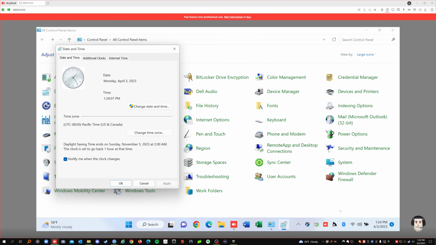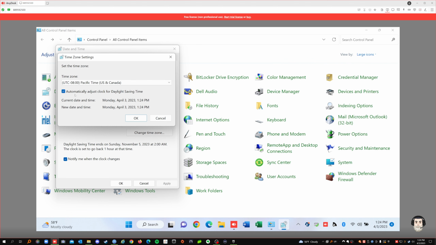This is where you change your time zone. This is Pacific time. You could change your time zone here to whatever city, Hawaii, whatever. In this case, it's automatically defaulted to Pacific time, which is California time. Then you click where it says automatically adjust clock for daylight saving time. This will automatically change the time every time there's a time change, spring forward, fall back. It will automatically change the clock on your computer by having the automatic default.